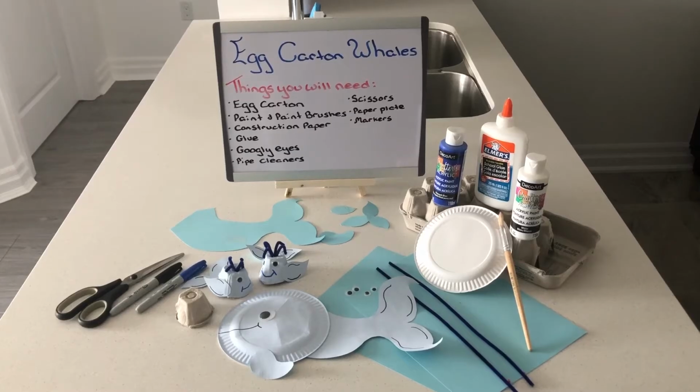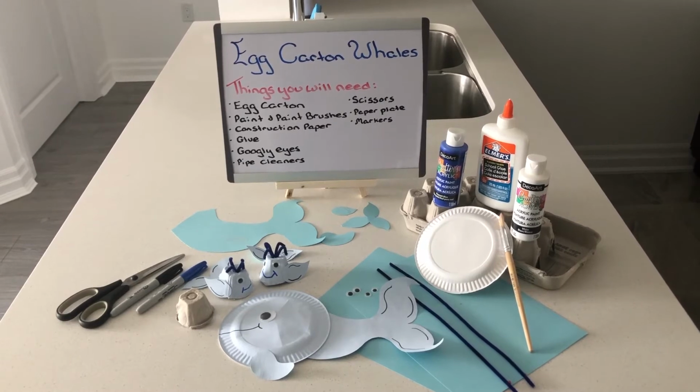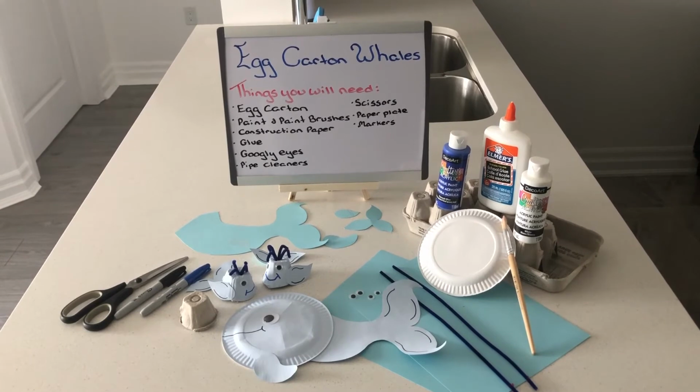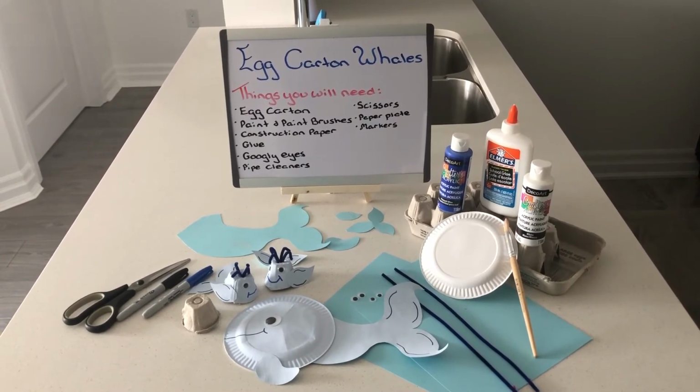This craft is fairly easy and self-explanatory. The main objective here is just to have some fun, and anything goes. Just use your creativity and just have fun as you go.